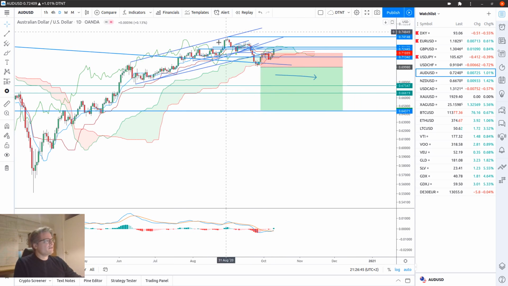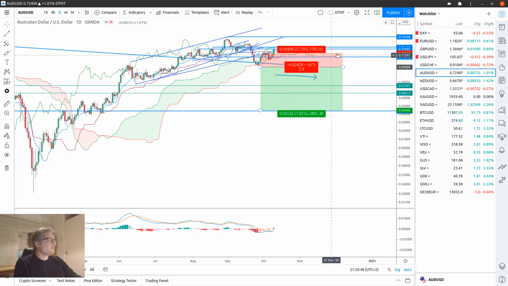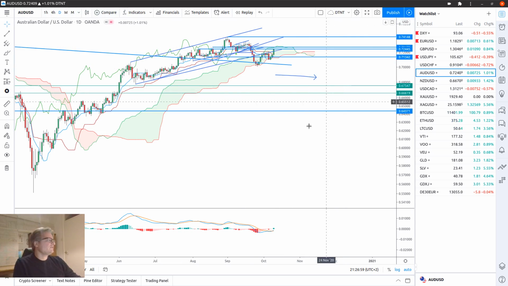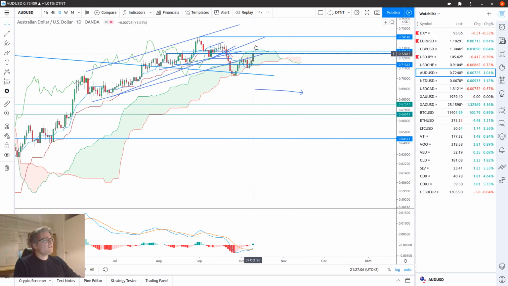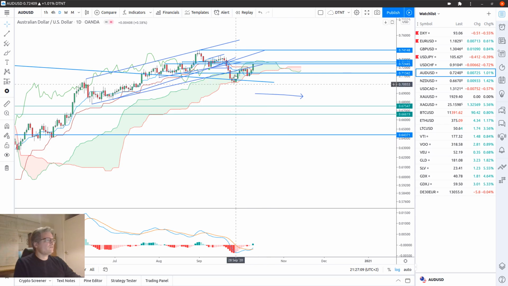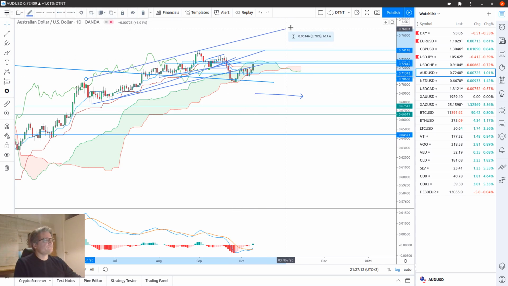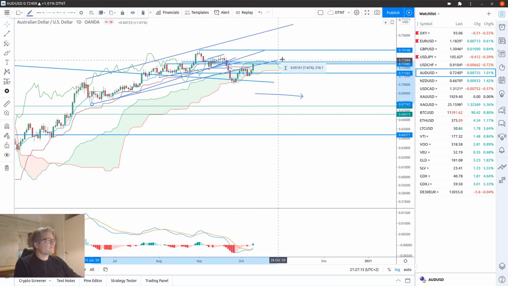We are in this channel again, almost out of the Kumo, and my stop level that I placed was also invalidated. So this open order I'm going to take off my book, and I'm not going to wait for a break lower here again. Probably one way to trade this is to trade it within this channel that's been formed. So if you extend the channel like this, then we could wait for a break out of the Kumo and then a retest and then take it to the upside. So let's draw that in.